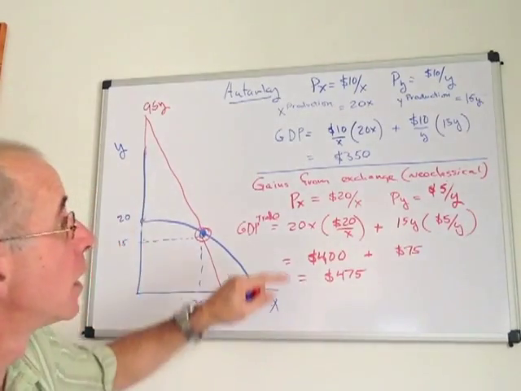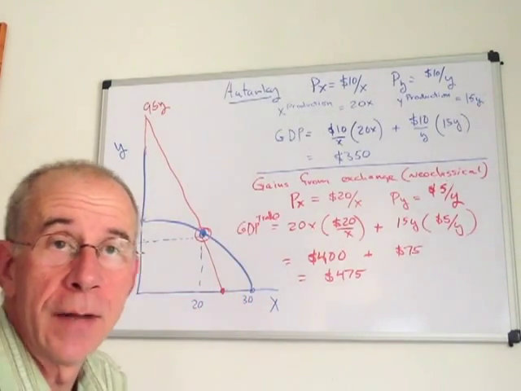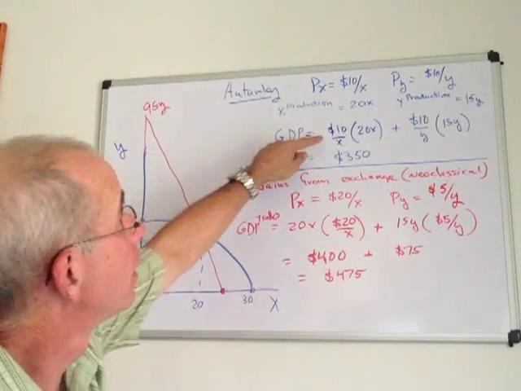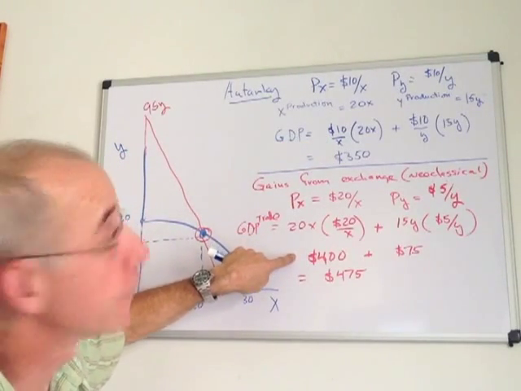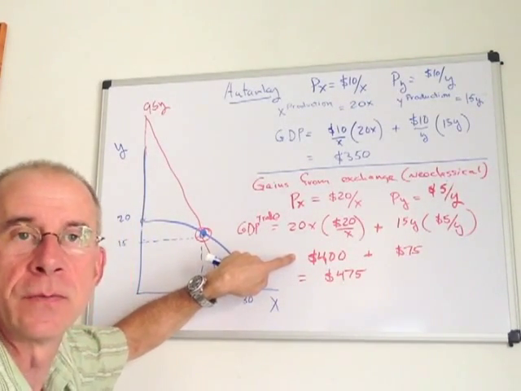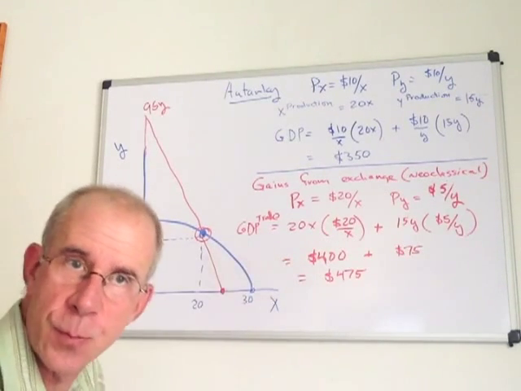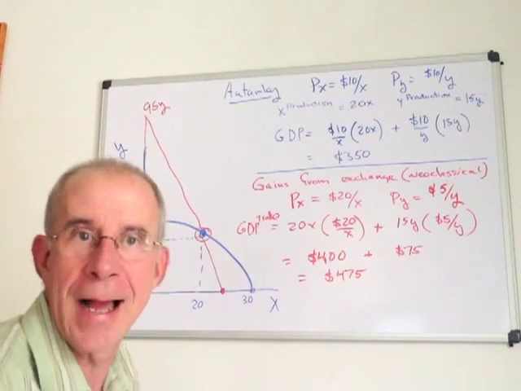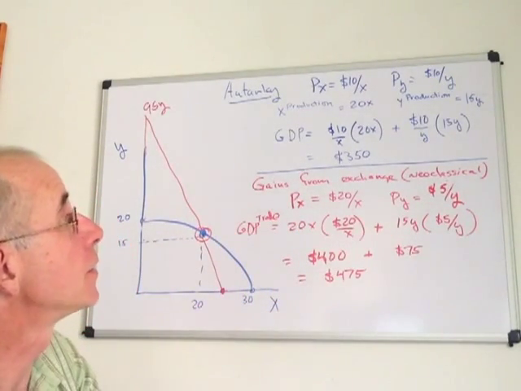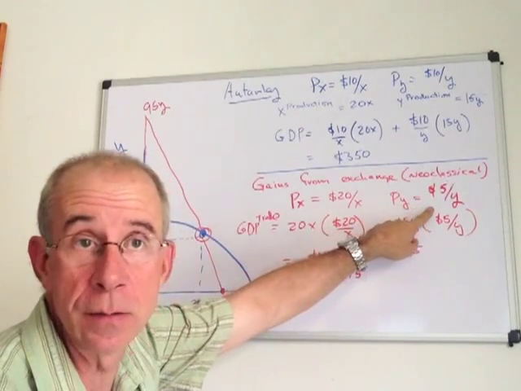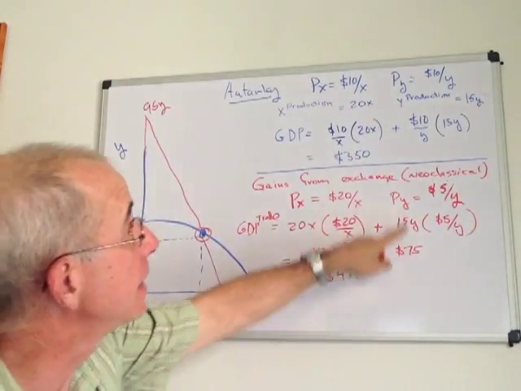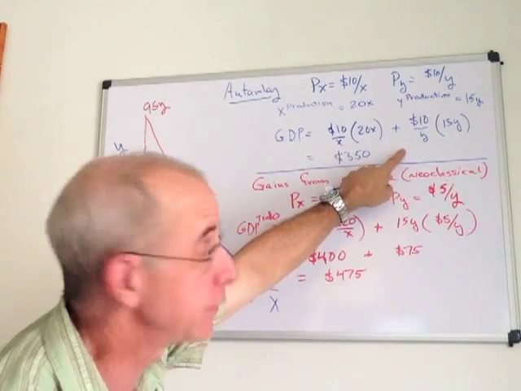Now, a couple of other things to note about this. One is the good of export, X, its value has gone up. It's gone up from $200 to $400. That reflects that the price is twice as high. So you have an increase in the value of production of the export good, which is very typical of trade. The export industry has higher revenue. There's more money in this export sector. The import competing sector, on the other hand, its price has fallen by half. It's gone from $10 per Y to $5 per Y. And indeed, we see that the value of production goes from 150 to 75.